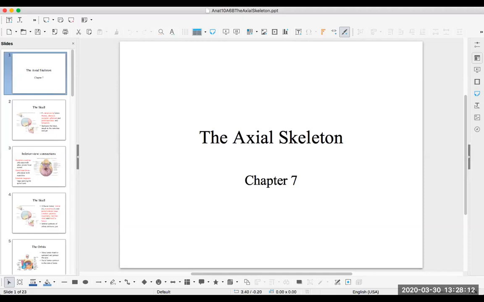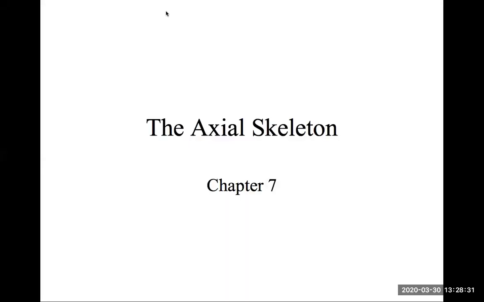Hi, everybody. Today I'm going to complete our lecture on the skeletal system, talking about specific examples of bones and joints and other structures that are going to be covered in lab as well. So let's go ahead and get started. Now we're going to be talking about the axial skeleton. If you remember, that was the skull as well as the vertebra, the sternum, and the costa.